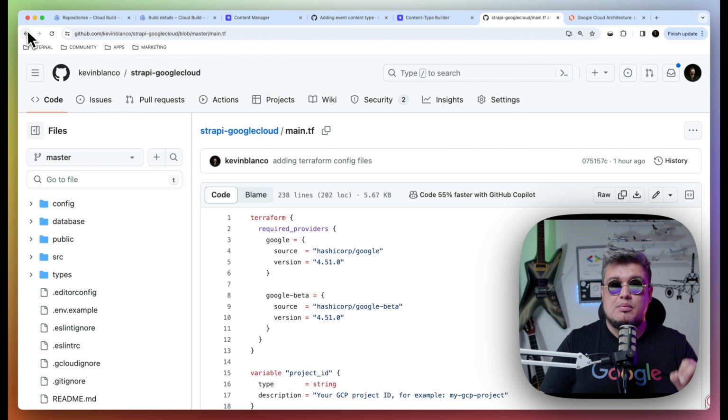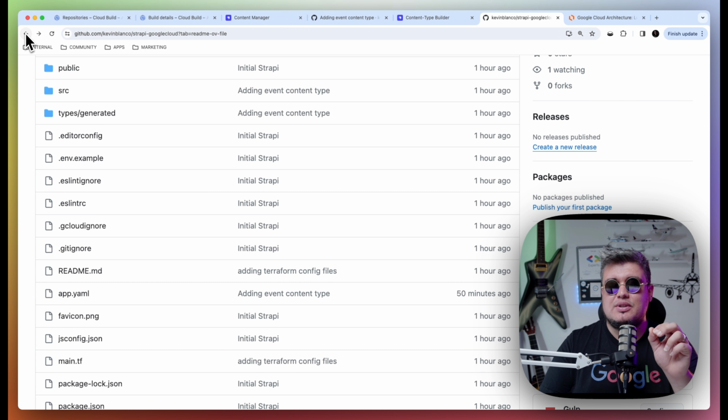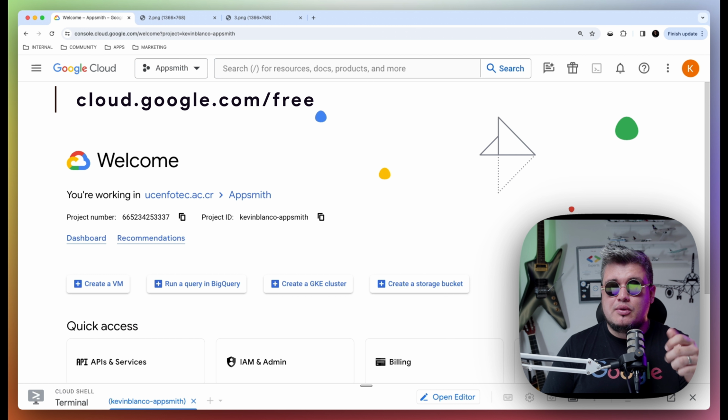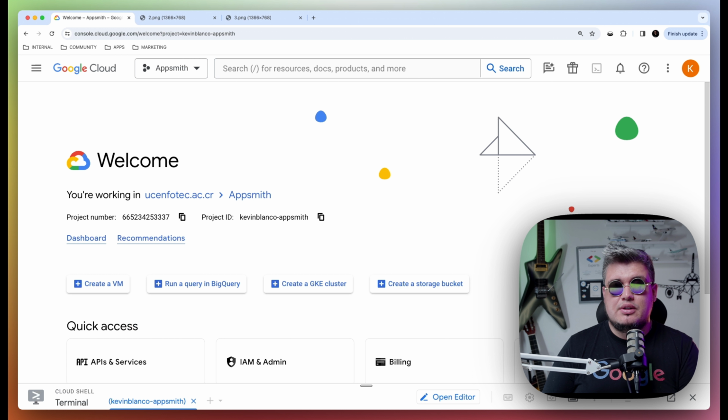But if you are more the type of person that needs to understand step by step, that's exactly what I'm going to show you right now. Alright, here we are in Google Cloud Platform, and the first thing you're going to need is a project with billing enabled. But also remember that Google gives a $300 credit for new Google Cloud accounts, and everything I'm going to show you right now fits under that $300 free credit.